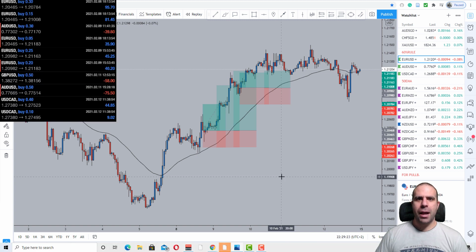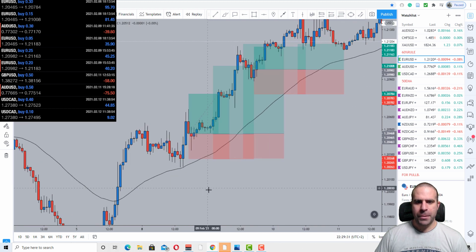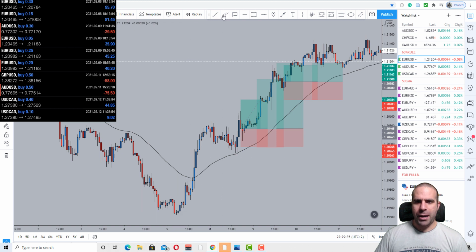As you can see here, guys, I have our first entry, which took place right here. Why did we place the entry right here? Let's analyze this. First of all, we had a break above the 50 EMA, quite impulsive, and then we have this flag pattern formation, kind of. And you see an impulse above.